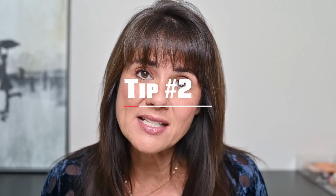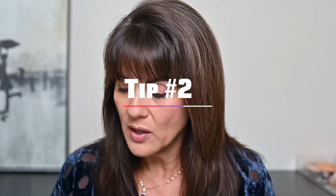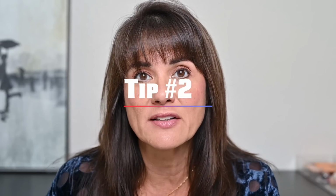The second tip is to use a tinted sunscreen or tinted moisturizer with a high SPF when you're getting ready. Now, I don't always do this because I do my makeup in a different room. So when I get out of the shower, I put on my moisturizer, I put on my sunscreen, and then later I might get some coffee or whatever. If I'm in a rush, then I might go ahead and do everything right away, but usually I do my skincare separately, so by the time I get into my makeup room, I already have an SPF on.